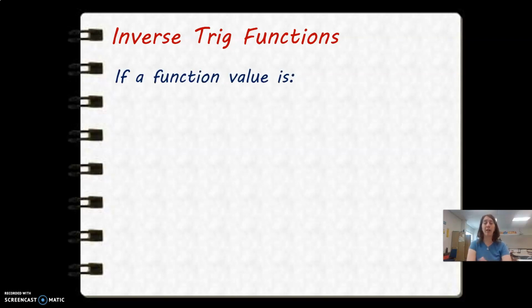Now, just some terminology so we understand what the questions are going to be set up as. So if the original question is a sine function, it says sine of theta. Remember, theta was an angle. So the sine of some angle equals a. Now, a is going to be the ratio that you see in the chart.